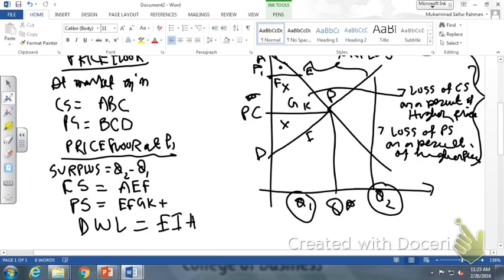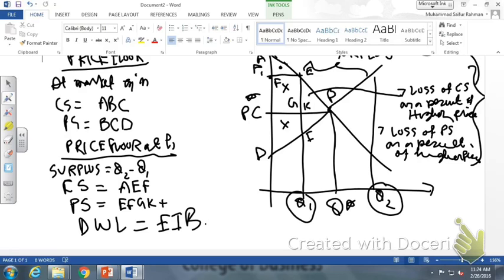Trying to fix things actually makes it worse. So it's actually EIB. So what am I saying is that the deadweight loss is the larger rectangle. Part of it is loss of consumer surplus, part of it is loss of producer surplus. So by the way, as a result of a price floor, we also can have deadweight loss from the economics perspective. So the economy loses. Why does the economy lose? Because our consumer pays a higher price, buys less. Our producer gets a higher price but sells less.